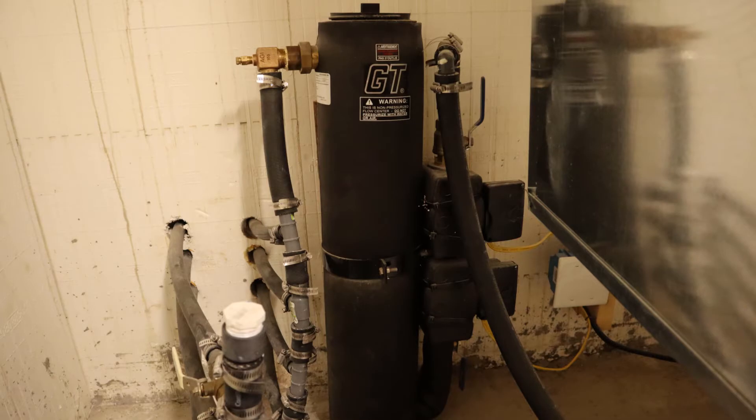For my other unit, it was a four ton — the Bosch SM048. It has a 15 kilowatt strip heater within it as well as a de-superheater. I didn't actually need de-superheaters in both units — I was really intending to have just one — but my supplier had these in stock, and getting the exact model I wanted might have cost a bit more since it would have had to be trucked in. To go along with the four ton unit, I used another GT flow center, this one with two pumps, which costs $890.96.